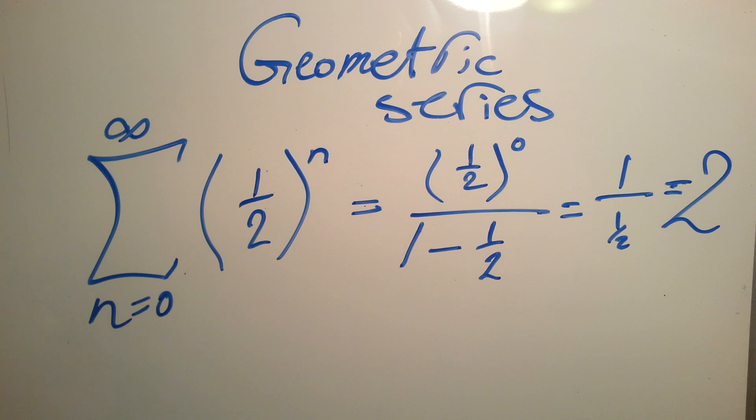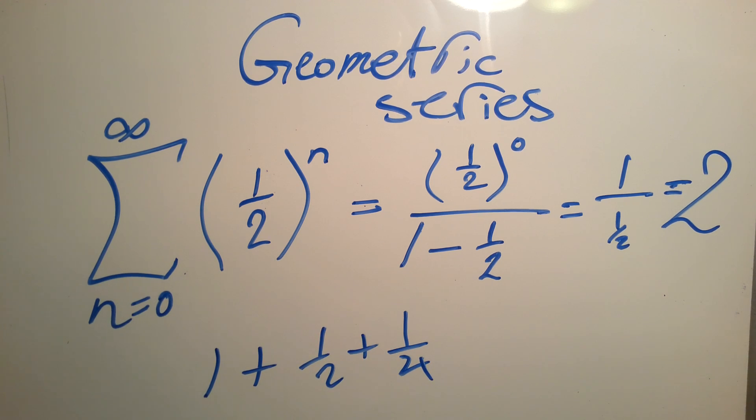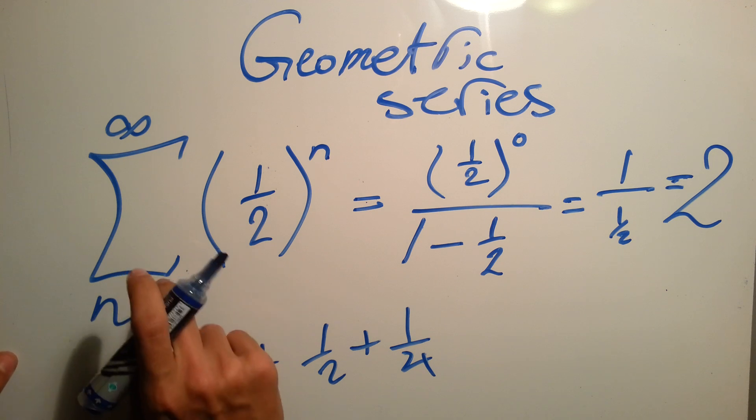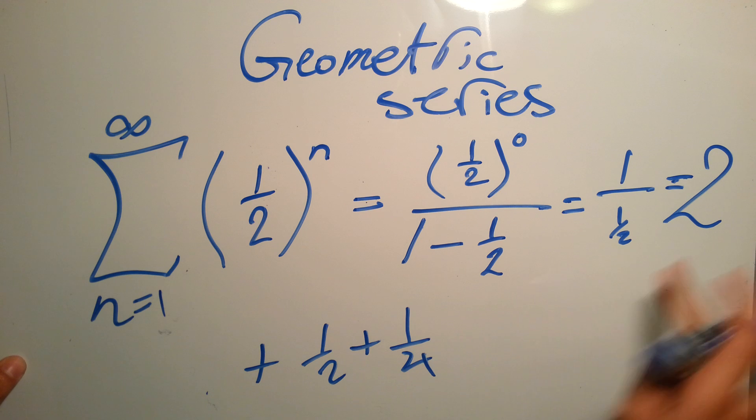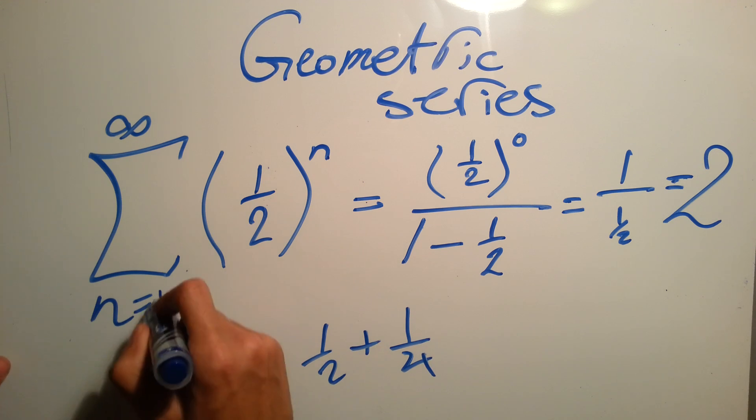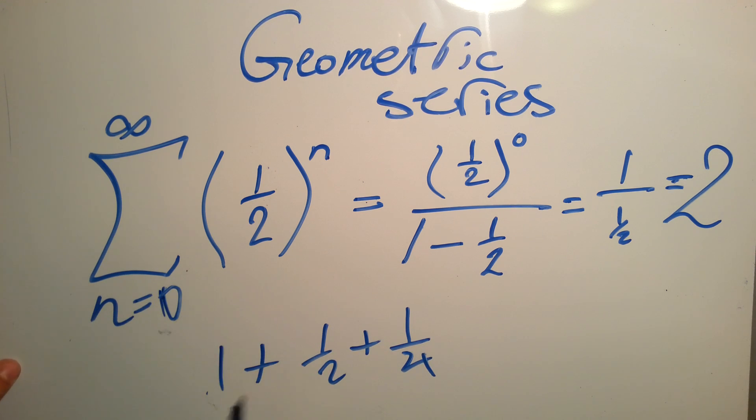For sure, a lot of people like to, instead of starting with zero, they start with one. And obviously, if you took the first element, the first element in this series is one, 1 + 1/2 + 1/4. So the first element is one. So if you, instead of zero, you made one, then you took the first element. So this two will become one. But in our case, it's zero. So we keep the one.